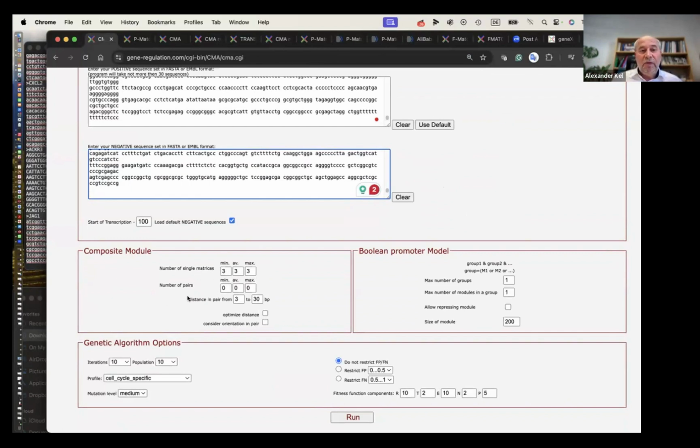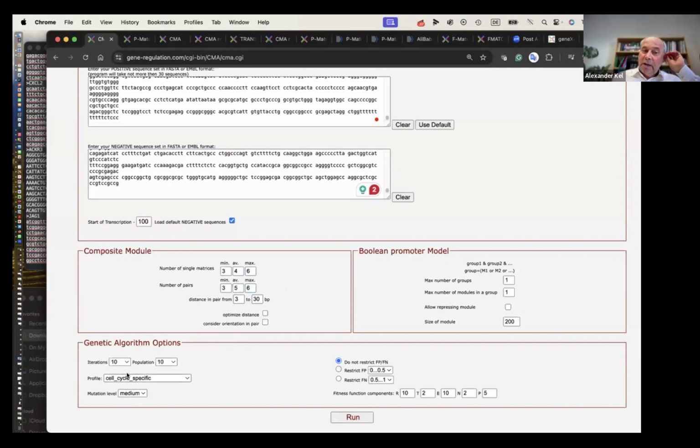So, and here we have to set these composite module parameters. We, for instance, can say the number of sites should vary from 3 to 6, and the number of pairs, it also looks for very close pairs, which are sitting very close together. Let's search also from 3, let's say, to 6.